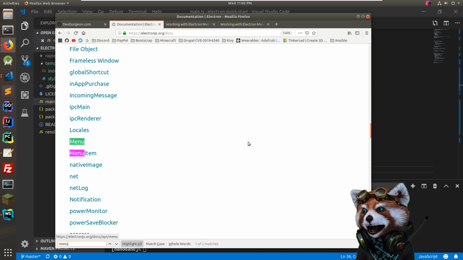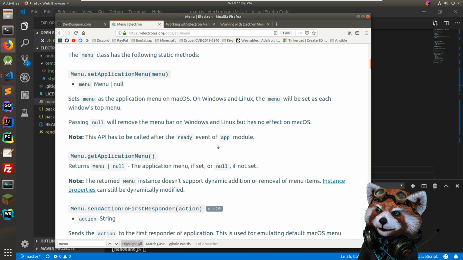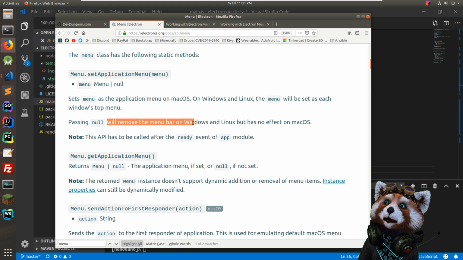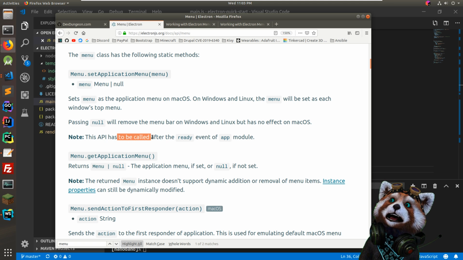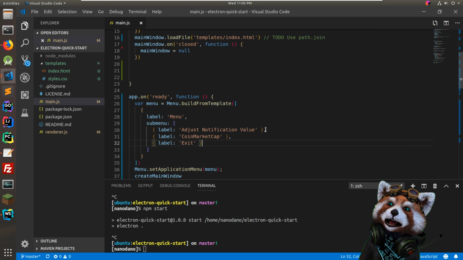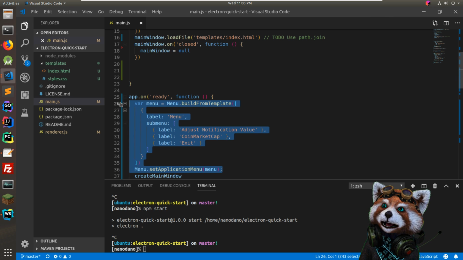Let's see if they have a guide on the menus. No. Passing null will remove the menu bar. This API has to be called after the ready event of the app module. After the ready event.